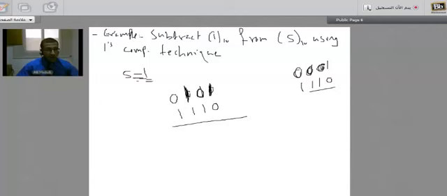Now, what do we do with them? We basically add them. Why do we add them? It's just like saying 5 plus minus 1 is the same thing. So this is the way we work it in binary. So we say 5 plus minus 1. So this is the 5, this is the plus, and this is the minus 1. So now we just do a normal addition. So 1 plus 0 is 1, 1, 0, 1, okay, 0, 1.